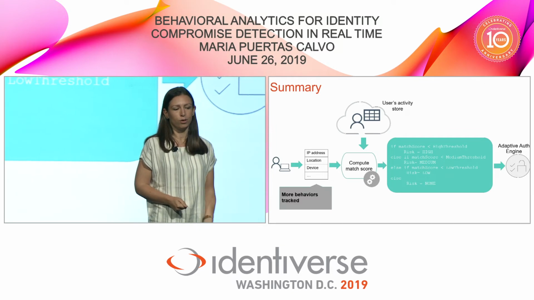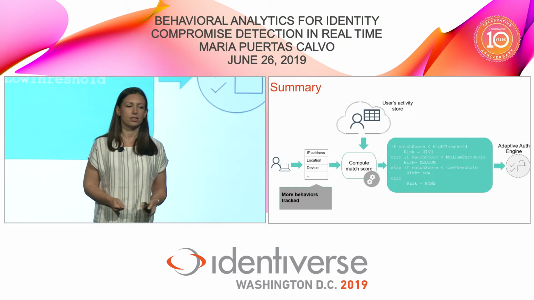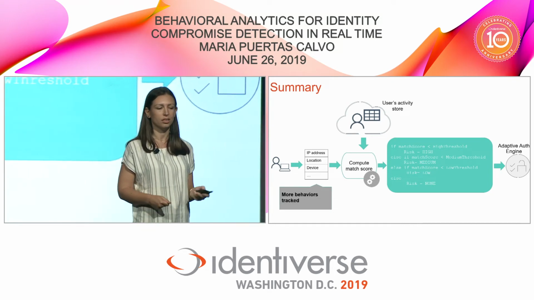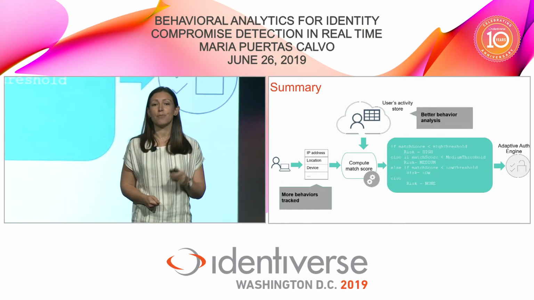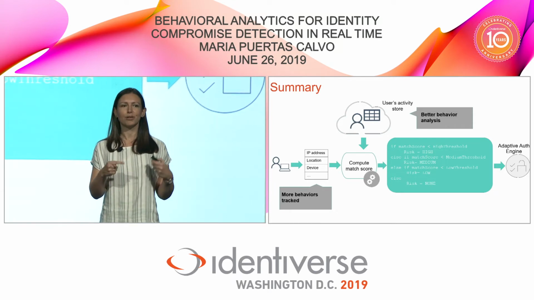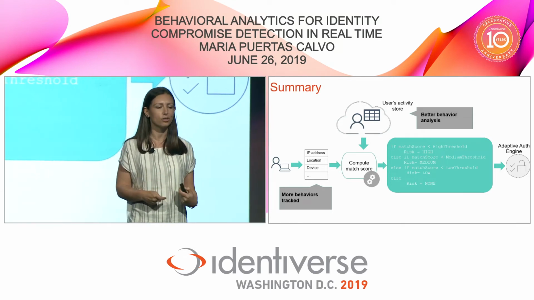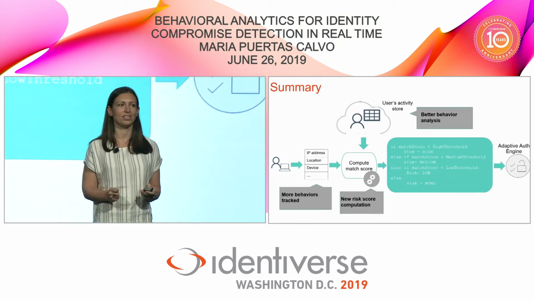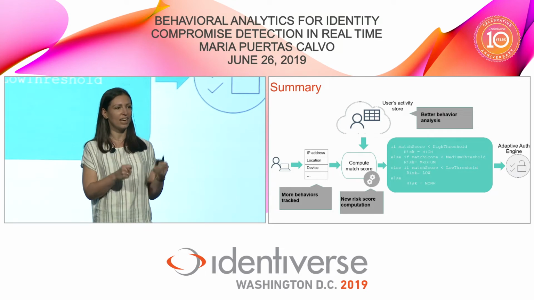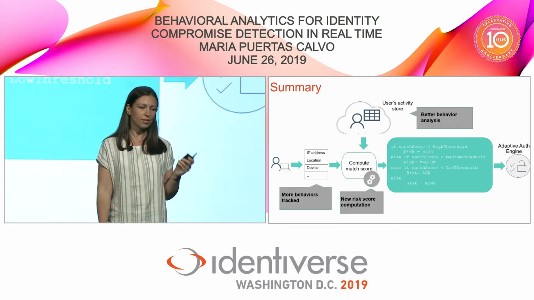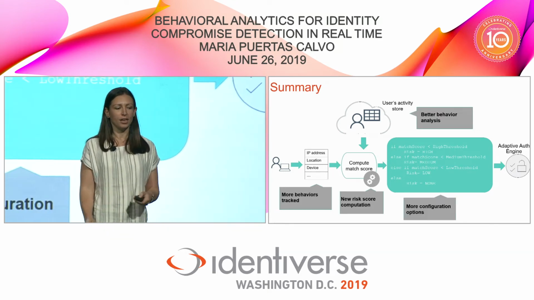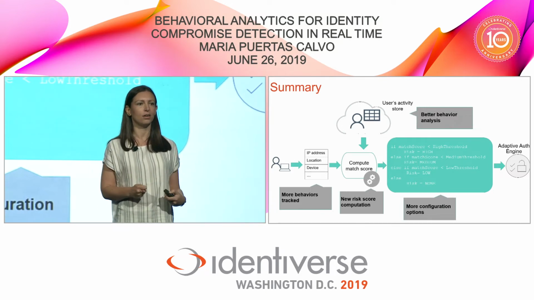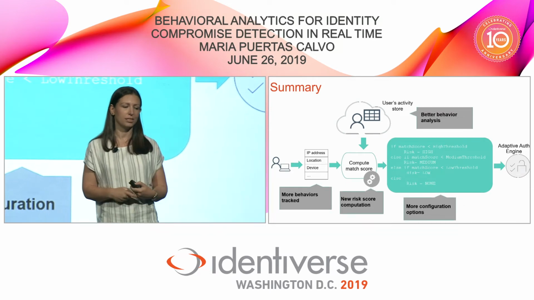So in summary, we're enhancing the behaviors that we're tracking. We have a much wider range of behaviors, and we weight them differently depending on the uniqueness. We have better behavior analytics. We have introduced the frequency and recency patterns that also add to the weight. And we have this whole new formula to compute this match score that gives us the likelihood that this sign-in comes from the user. And now we also have found a way to turn that match score into risk levels that give us the probability for each risk level of the user actually being compromised based on empirical data.